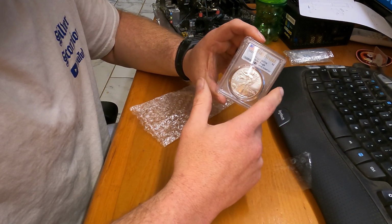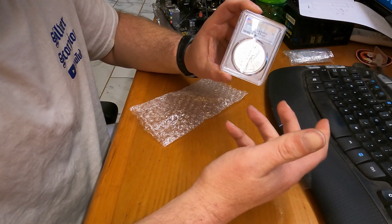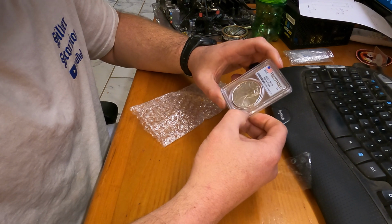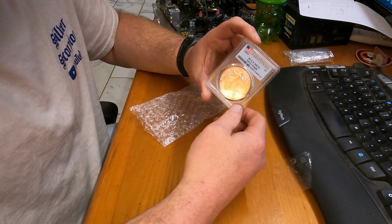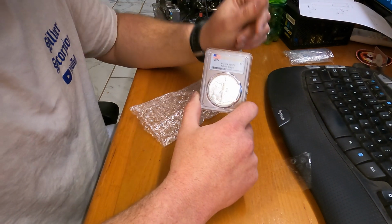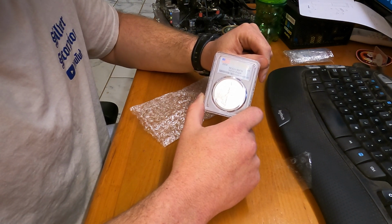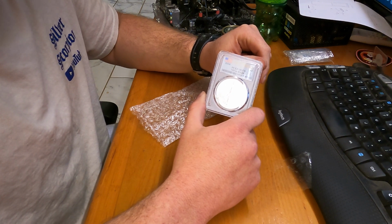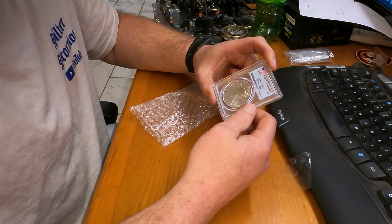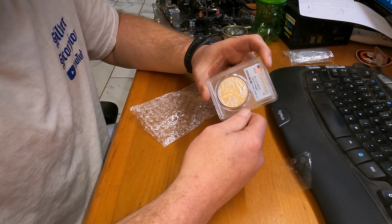I think MS69 was like $30 cheaper or something like that, and I don't want it. I just don't. If I'm going to get something graded, I want it graded at the top. I did have an instance with the Pac-Man collection. I got them all graded, and I was expecting them to come back MS70, because they went straight from the mint to the grader, and they didn't. I had some that were 64 and stuff like that. That was pretty disheartening. So I've become really particular on what I do and what I don't get graded. If it's not guaranteed it's going to be MS70, I'm probably not going to grade it.